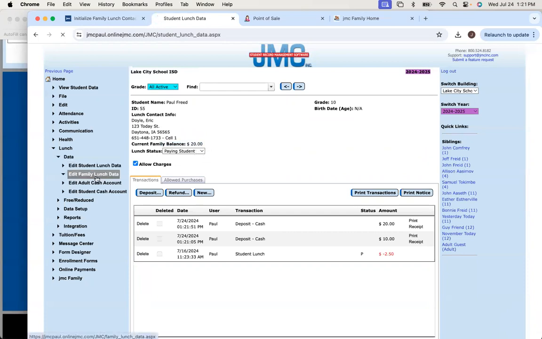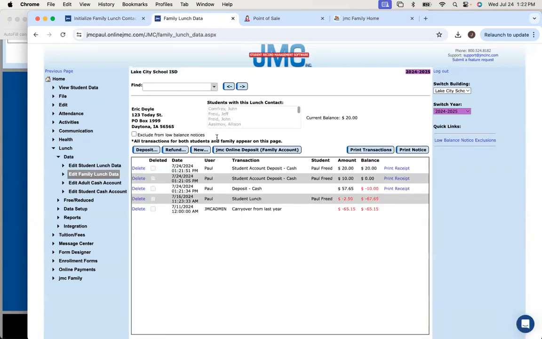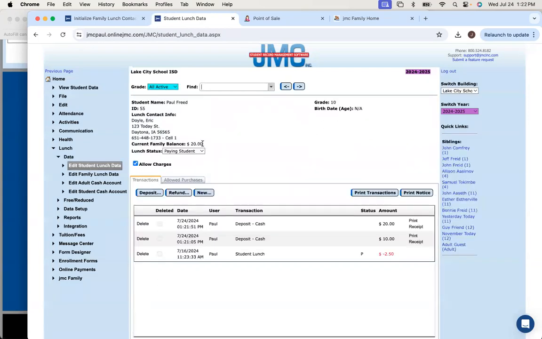How'd that happen? So we had a current balance of 20, the current family balance for the student. I don't know, something seems funky to me about that. I might have to report that one to our tech, but can individual students carry an individual balance, or is it all a family balance?